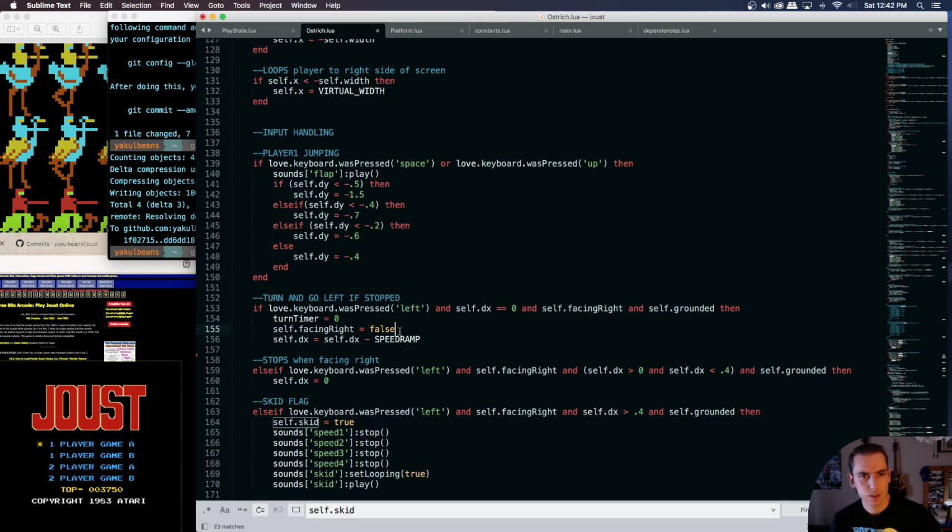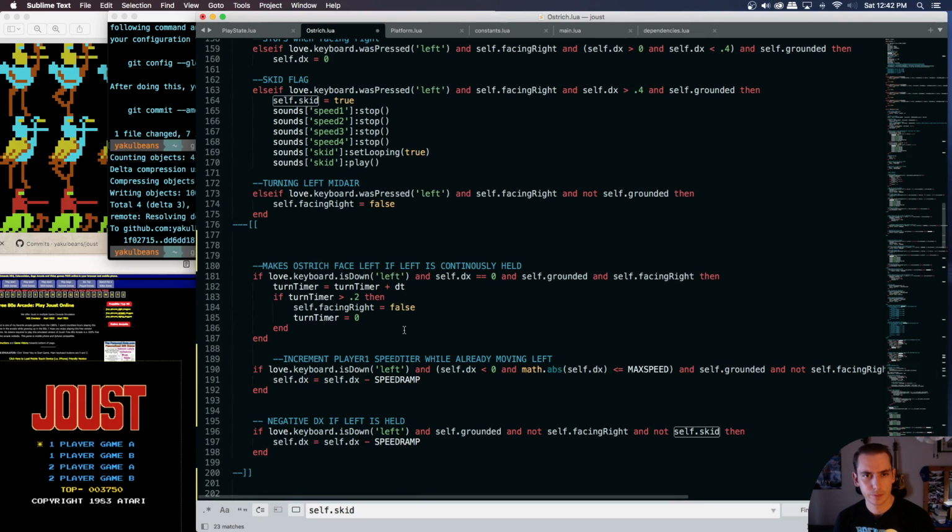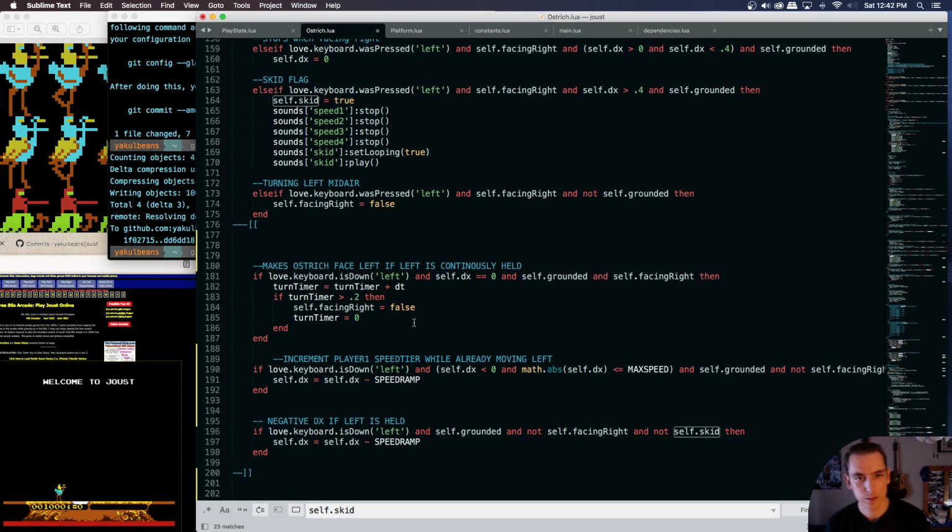So if we switch this one to is down, I guess the other question is that turn timer, because we only want to turn... I guess I'm a little confused on how this turn timer is working now.